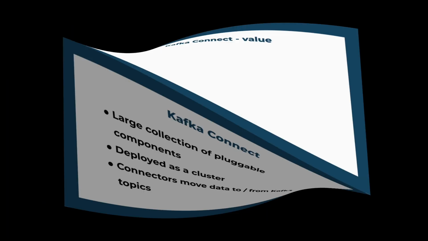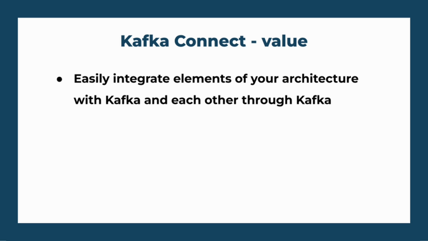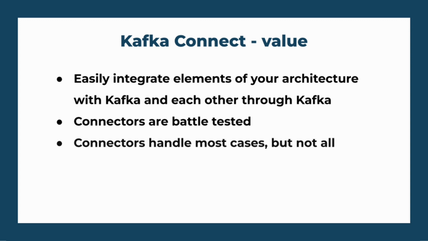Kafka topic. Kafka Connect allows you to easily and efficiently connect different elements of your architecture with and through your data streaming platform. Want to have your Postgres table mirrored in DynamoDB? No problem, just define a Kafka topic and 2 connectors and you're ready to go. The connectors are also battle tested, so the probability of bugs is much lower than if you were to write the integration code yourself. Of course, simplicity comes at a cost.